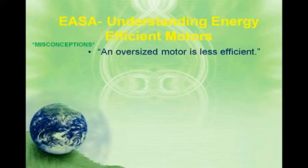A motor running at 70% is probably not optimized for sure, but the peak efficiency of motors is commonly around 80–85%. Okay, and there's quite a big range actually. They'll say anywhere from about 70 to 85% is usually optimal efficiency. Too often we're thinking, hey, if that motor's not running at 100% load, it's not running as designed. And that's the biggest misconception of energy efficiency motors today, and one that I think it's just important to understand.